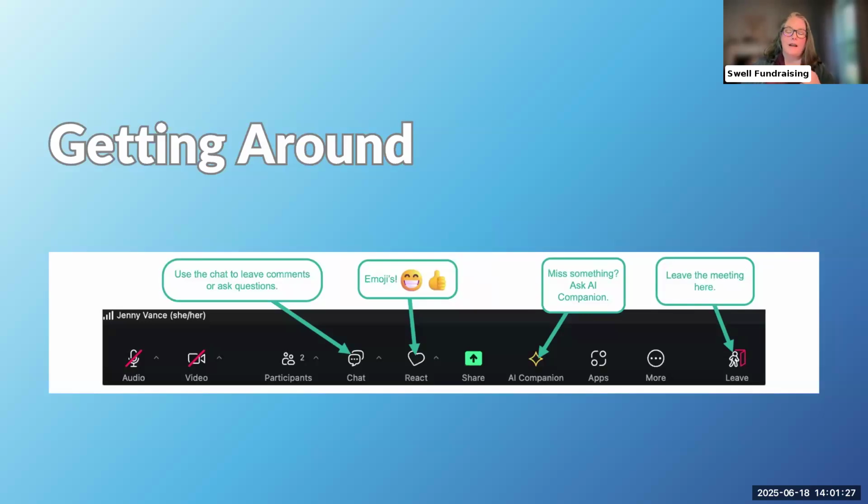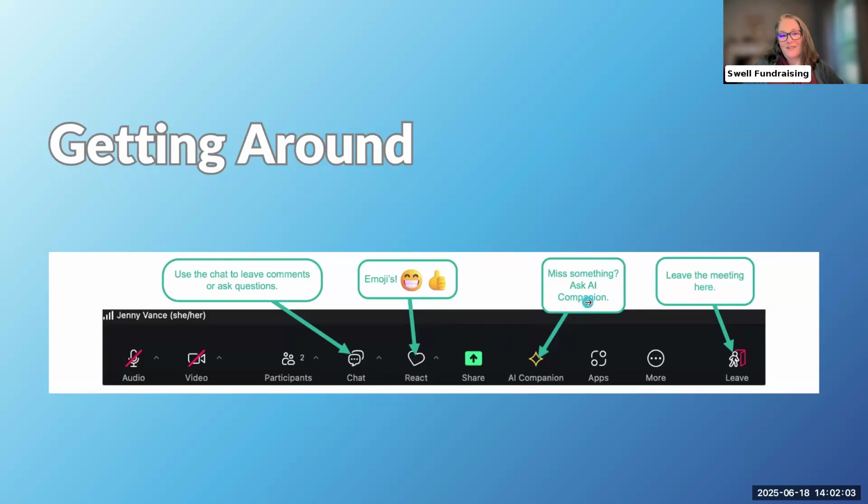Before we dive into our topic, just want to make sure we know how to get around Zoom. Most of us have been using Zoom for a minute, but things changed pretty recently about how you get around. You won't be able to control your audio or your video. I have this blocked for the presentation, but if you have questions, please do ask them in the chat. It looks like this, and this bar is at the bottom of your screen. If you hover down there with your mouse, you should be able to bring that up. If you want to send emojis, you can do that with the little heart icon. And if you missed something, there's a feature called AI Companion.